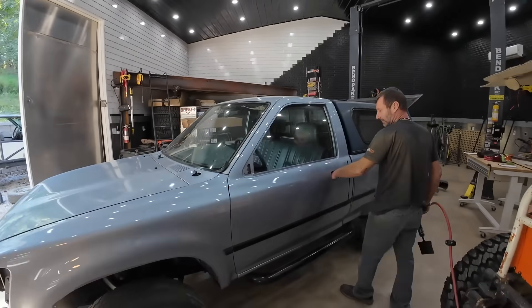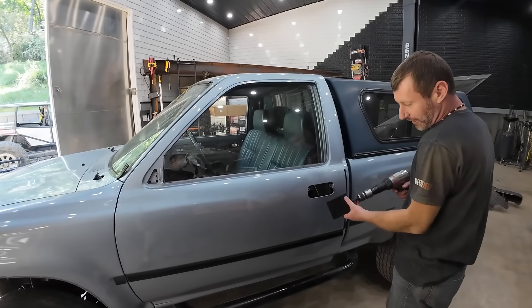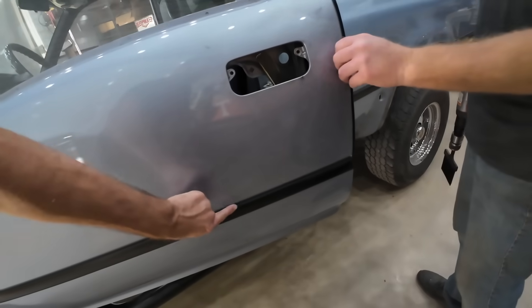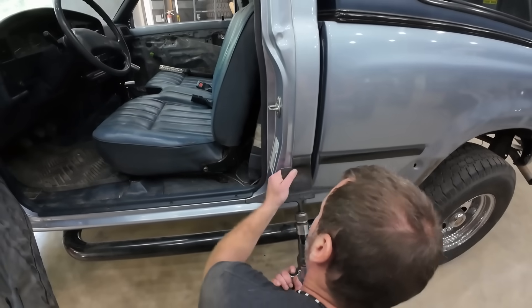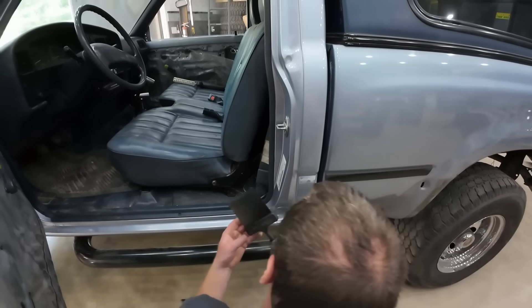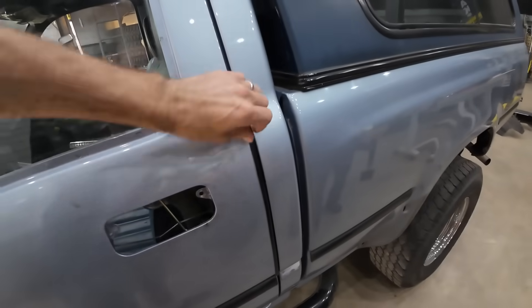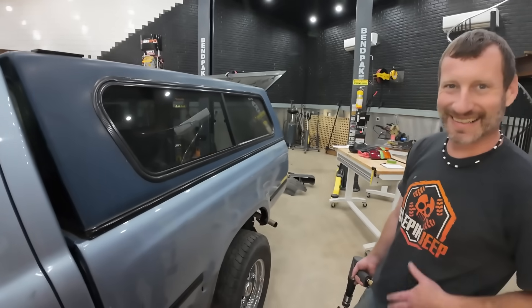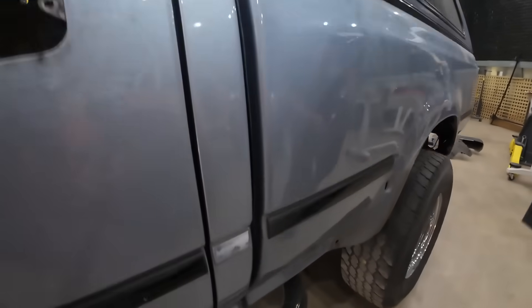Yeah, but you don't want to just ruin it on purpose. So if it was a molding just stuck on the side you could run down lengthwise and peel it off. This one is curved and it's inside of a notch, so you're going to have to come up from the bottom. We'll do the little one first. Actually, it doesn't require an air hammer - just peel it off with your fingers. It would be so much faster if you used it though. Nice work - could probably reuse those if we had to, but we're going to try and find new ones.